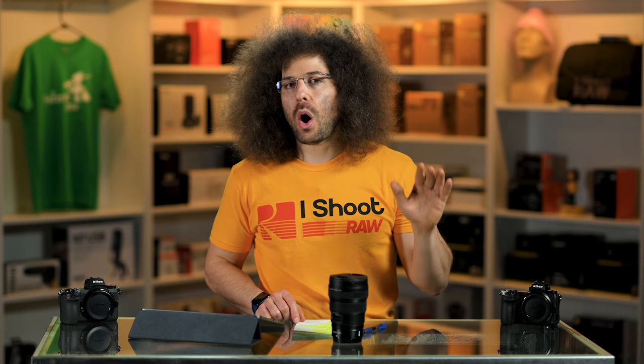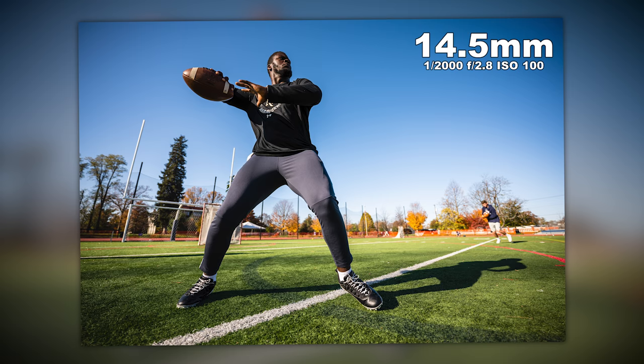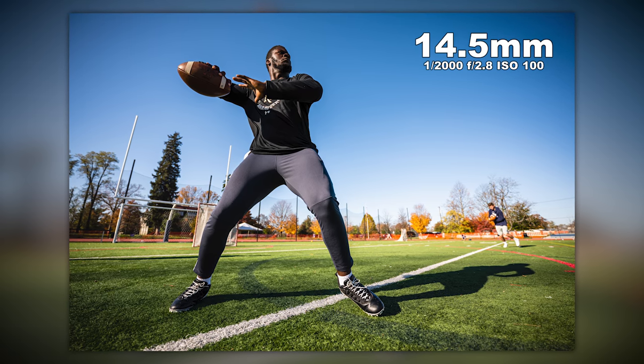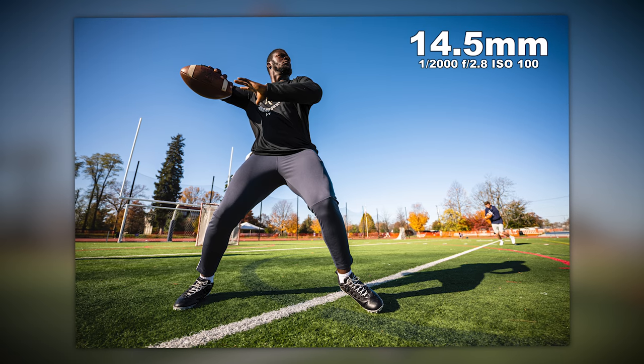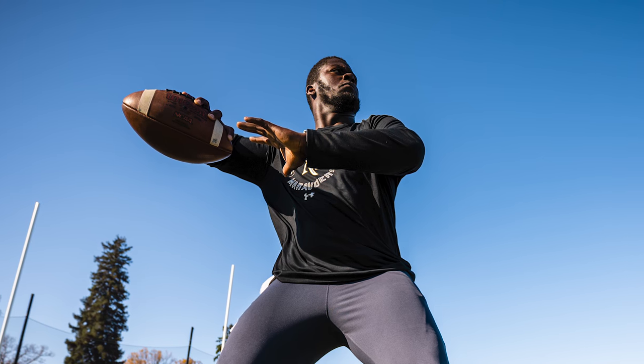Now, let me tell you how I got this shot. I laid down on the ground with the 14-24 to give myself a much better angle to get AB, that's his name, AB, the quarterback right here, in a really cool shot. So I laid down, I had the auto area AF on here and it found him perfectly. I went into the high plus mode to take these photos and I just waited till he made his move and boom, the colors on him are fantastic.